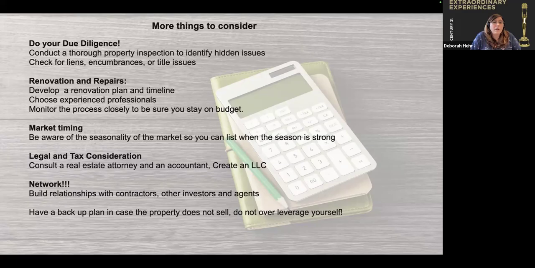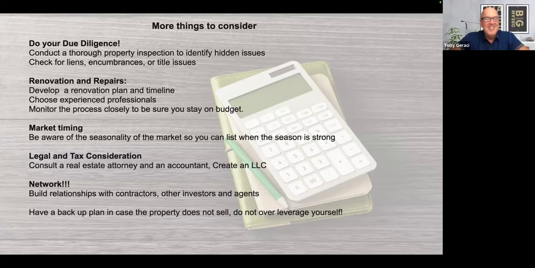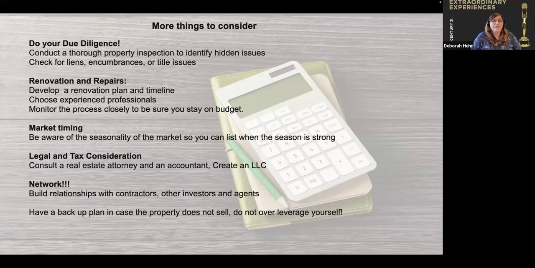For renovations and repairs, develop a renovation plan and timeline, choose experienced professionals, and monitor the process closely to be sure you stay on budget. So know where your money's going and who's spending it. Be aware of seasonality for market times, so you can list when the season is strong. That's really important. It's a little bit better now, but a year and a half ago it was horrible, because people were either fixing and flipping or building homes, and then all of a sudden all the material disappeared and they couldn't get it. By the time they did get it, the season was over, so they did not get the price for their house that they wanted. That's a tough one.